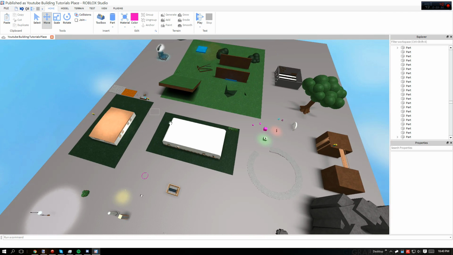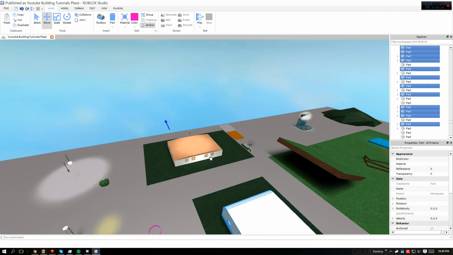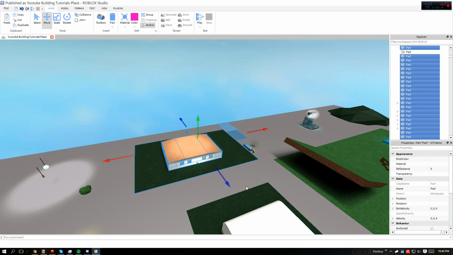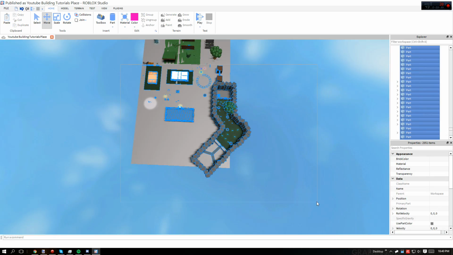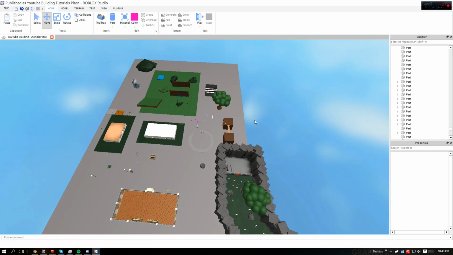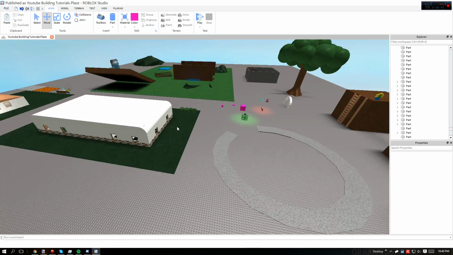And it's also not surprisingly laggy. As you can see, I selected like 1,000 parts right there. If I was to select this whole place, for instance, it's not really that laggy. After 3K parts, and depending on how good your PC is, it does start to get laggy after that, though.